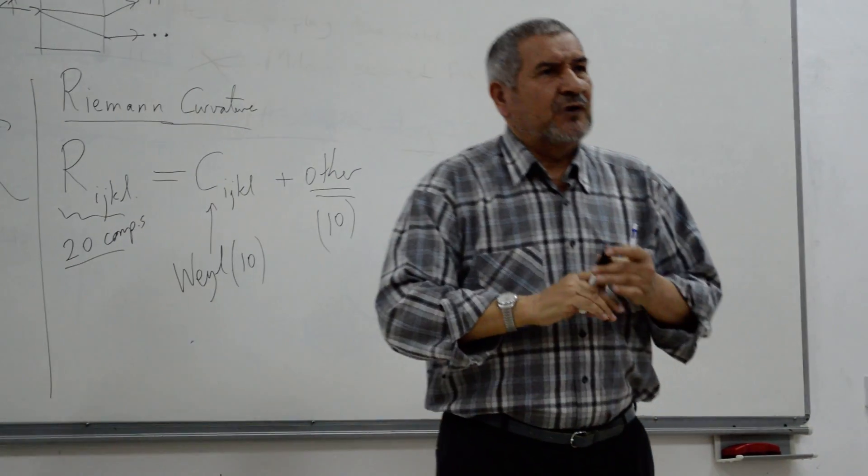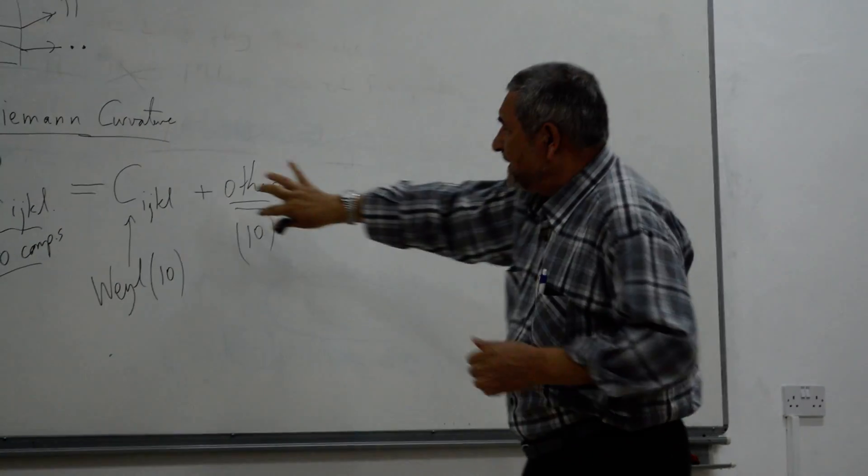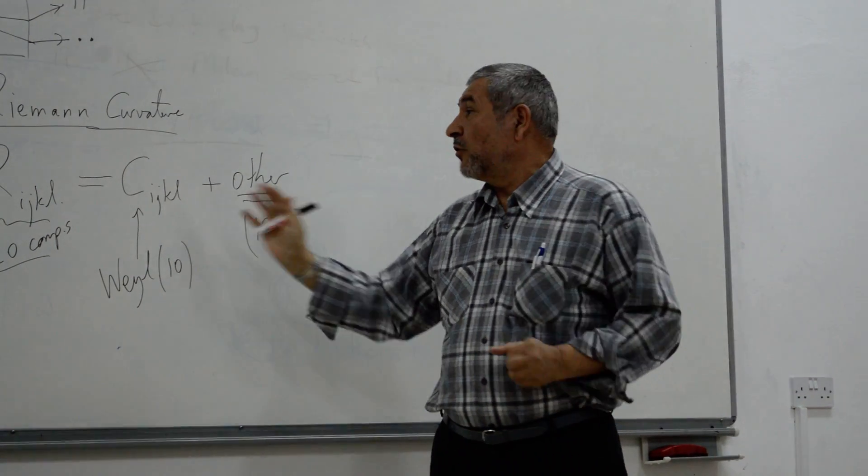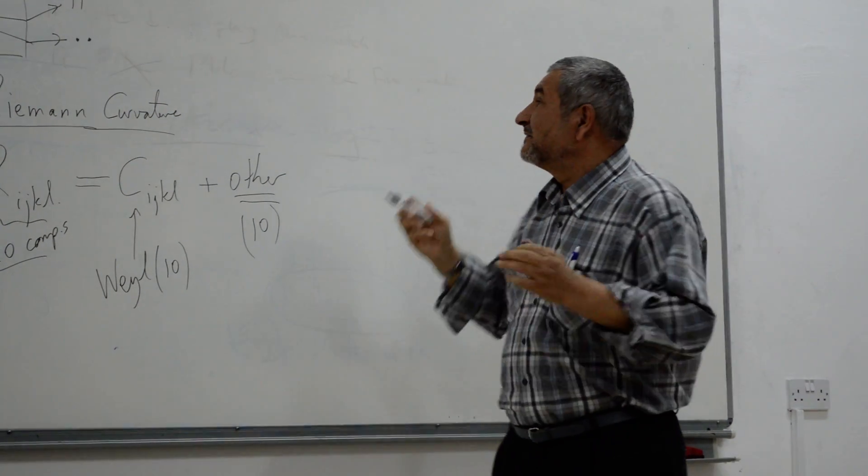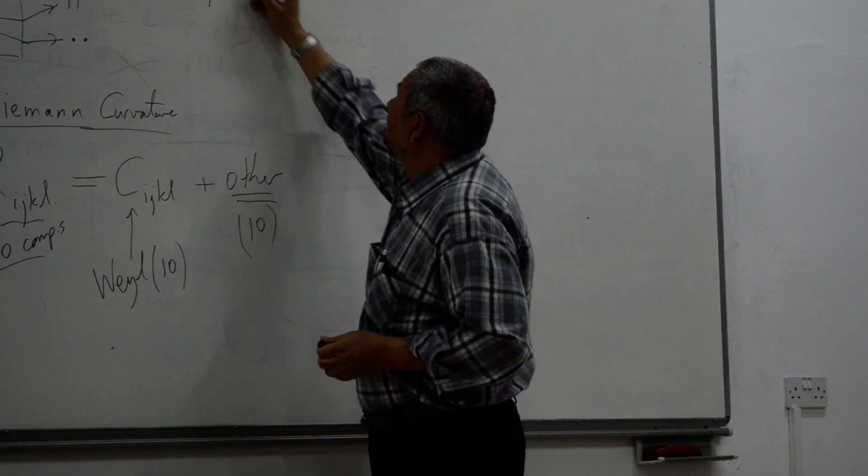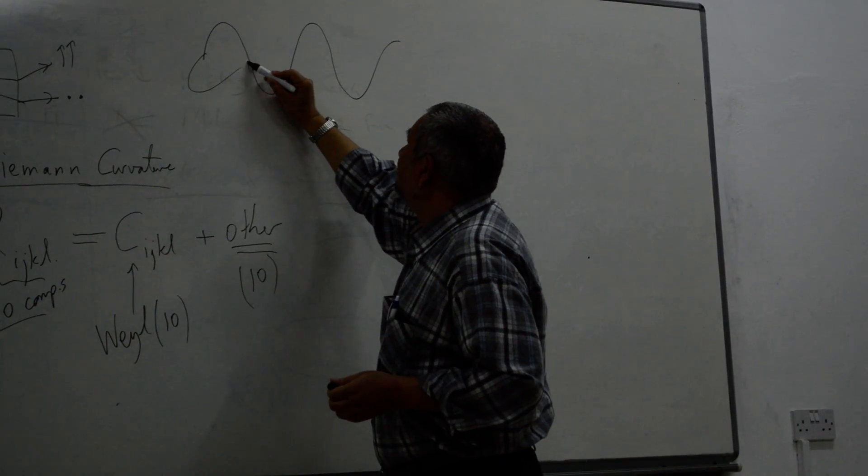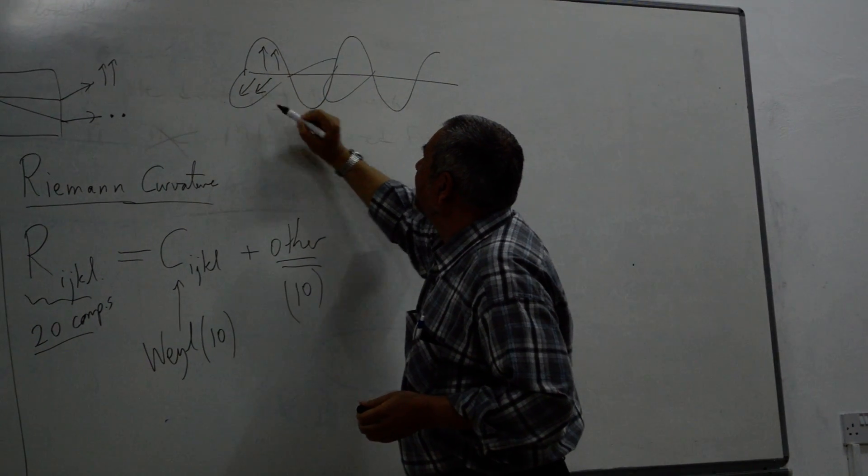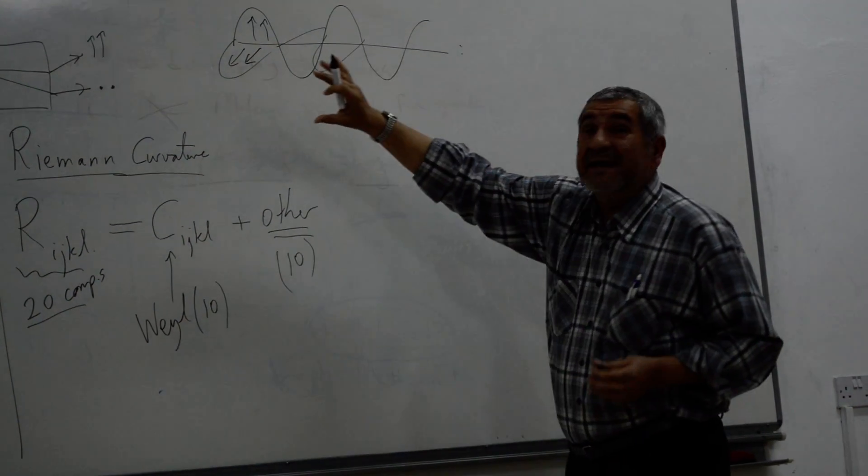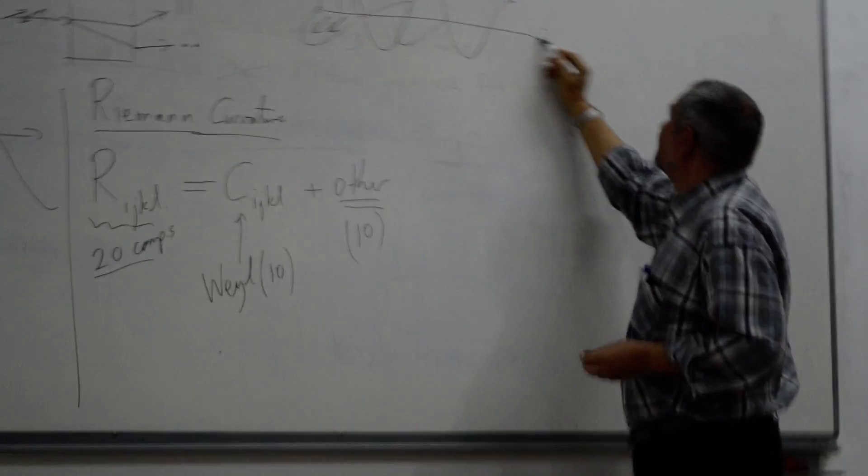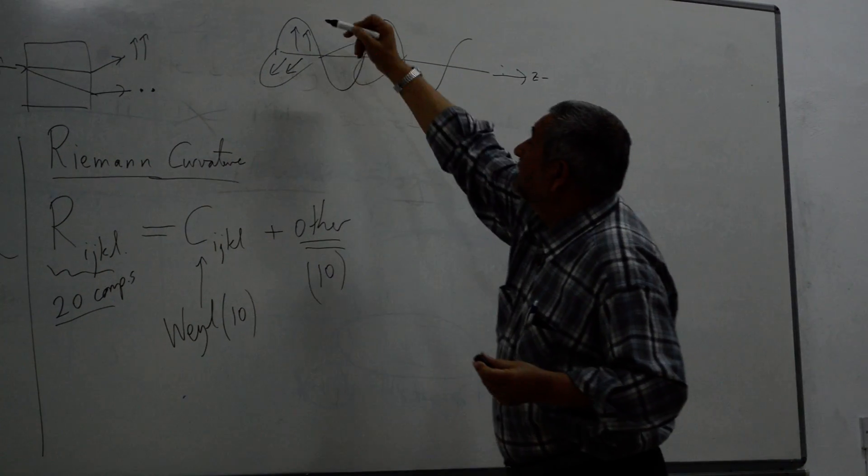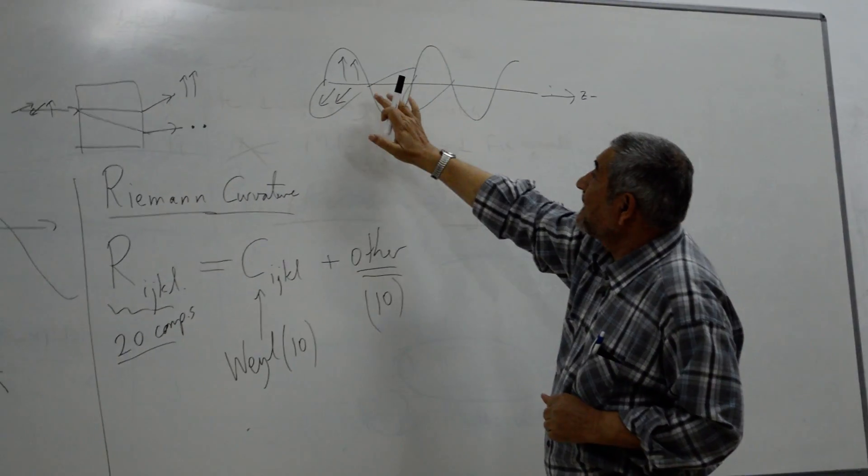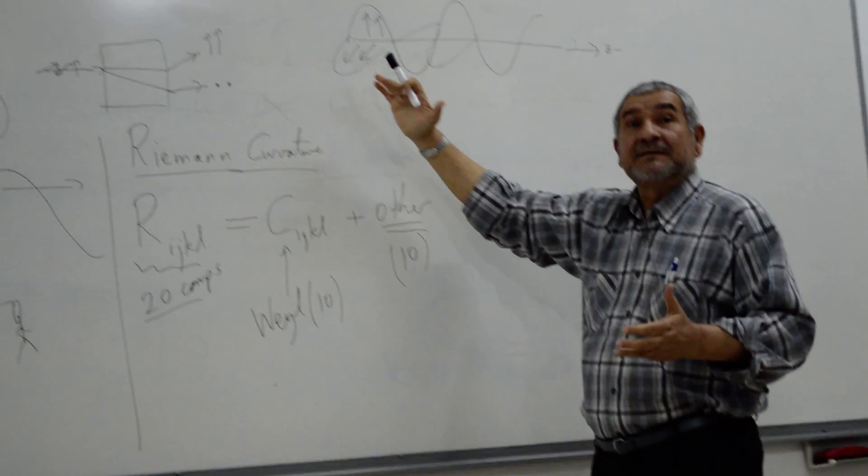If we are talking about gravitational waves, forget about the others. Because the others relate to the source. We do not want source. We want only free gravitational waves. Like free electromagnetic waves. This picture is well known about the electromagnetic waves. There are vibrations.